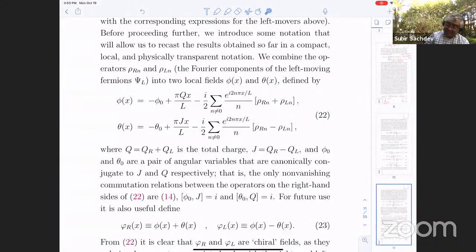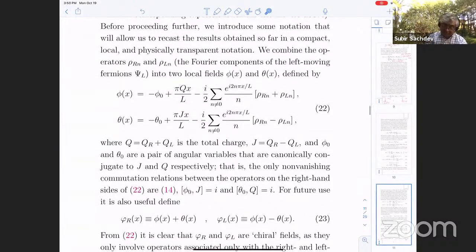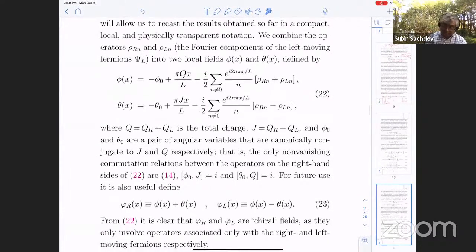You might wonder, why am I mixing right movers and left movers, because they're just totally different Hilbert spaces? That's really for historical reasons. In condensed matter systems, you always have left and right movers. And so when the notation was developed, people weren't so worried about the situation where you only have left movers and not right movers, at the edge of a quantum Hall system. You can think in terms of that if you want, and this is how you define the fields for the right and left. But for now, let's just follow the standard condensed matter notation and keep right and left movers together.